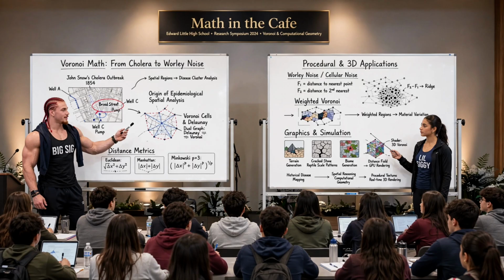So if I have a standard 1080p monitor, that's roughly 2 million pixels. Give or take, yeah. Multiply that by 100 distance checks per pixel. My computer is performing 200 million mathematical operations just to draw one single frame of a cracked mud texture. Exactly. And if you want the game to run at 60 frames per second, my CPU is instantly going to melt. It literally can't keep up. And keep in mind, 1990s processors were vastly slower than what we have today. Oh, right. So doing 200 million checks per frame in 1996 was basically science fiction. Calculating true, mathematically perfect Voronoi noise across a screen was utterly unfeasible for real-time applications.